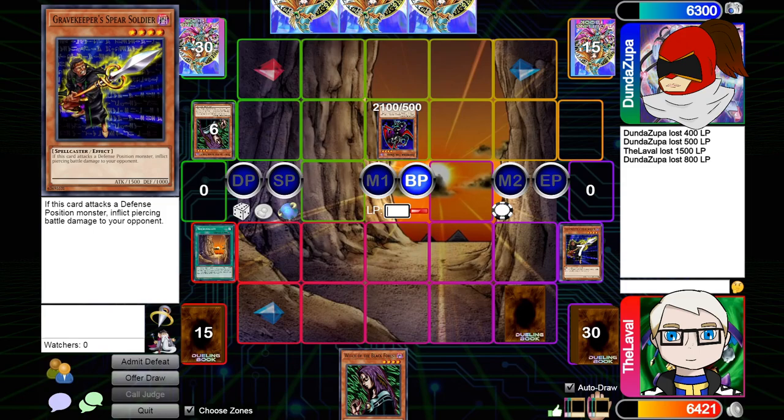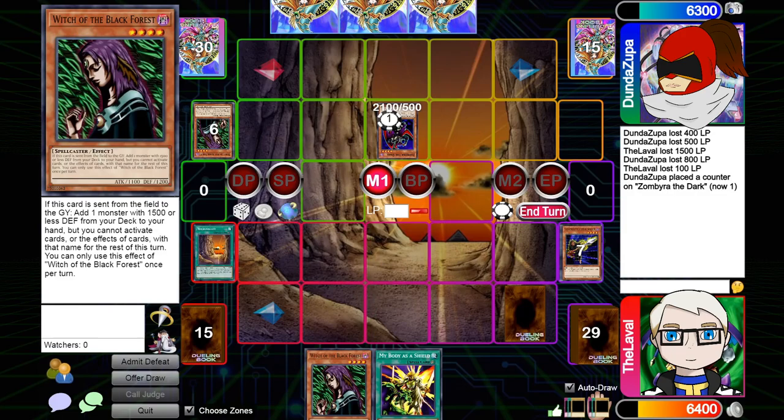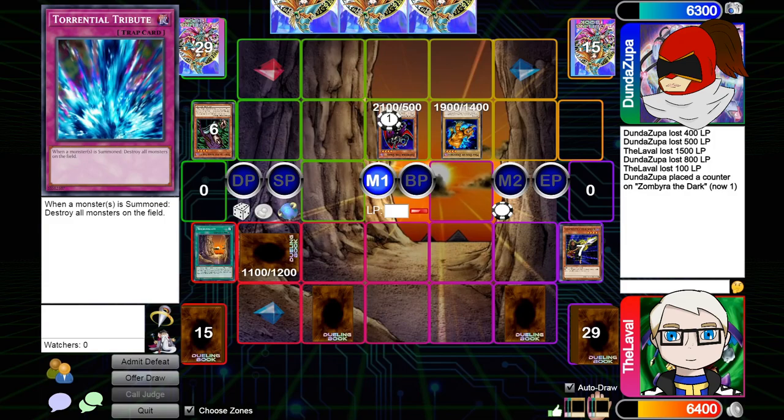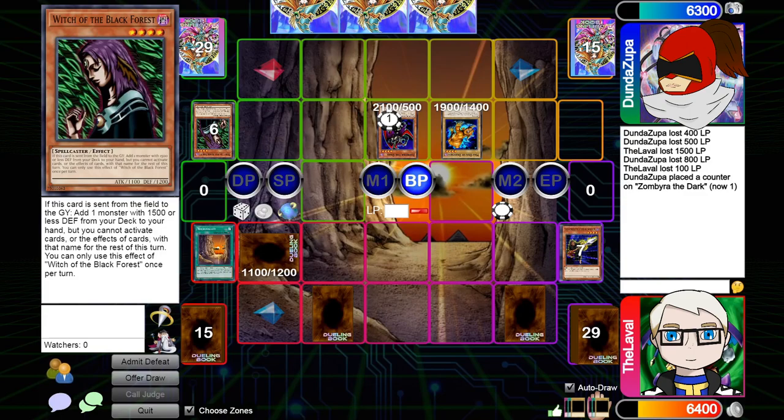I'm just gonna pass. I'll draw. Standby, main. Snatch Steal. I'll set one, set another one, and pass turn. Nice, I'm gonna draw. Does this do anything? Not really. I guess we'll go with this. I'm gonna normal summon a Mad Dog of Darkness, is that okay? Yeah, that's fine. Okay, battle phase, what can you have? You can have, like, a spy, sure.